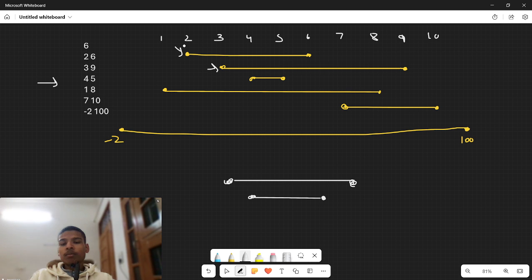Now tell me, if my configuration is like this, my number two, with how many numbers will this make a handshake? I will make a configuration like here, which means how many numbers are completely summarizing in this range. It is only one number, which is 4 and 5, which means this 2 comma 6 will only make a handshake with 4 and 5. So plus 1 for this one.